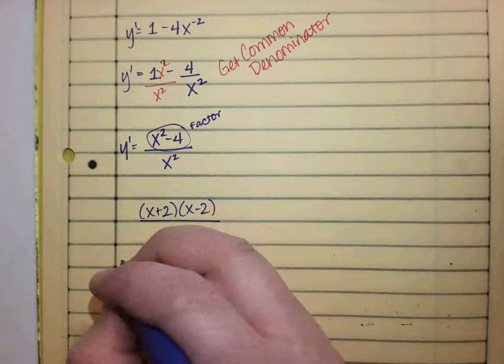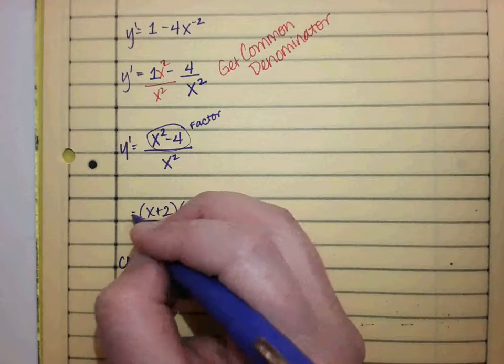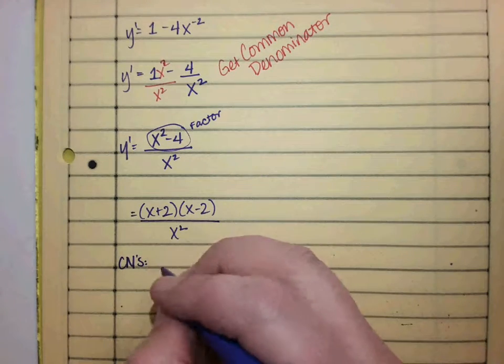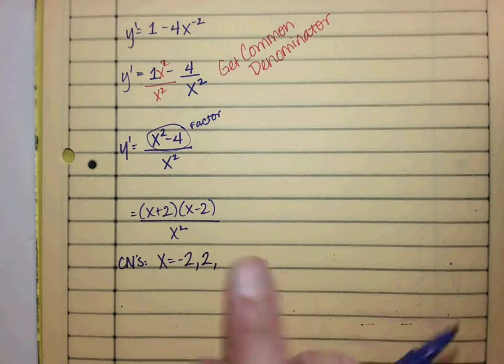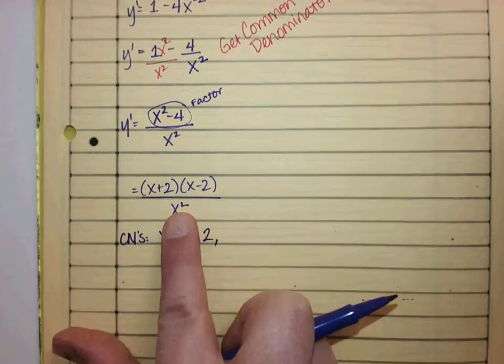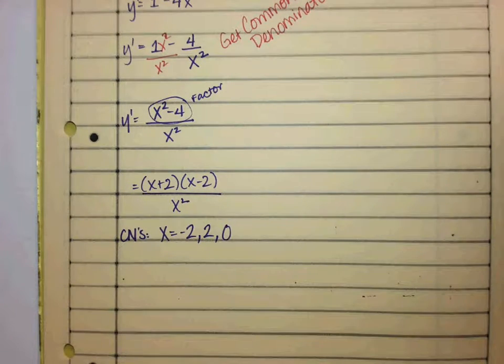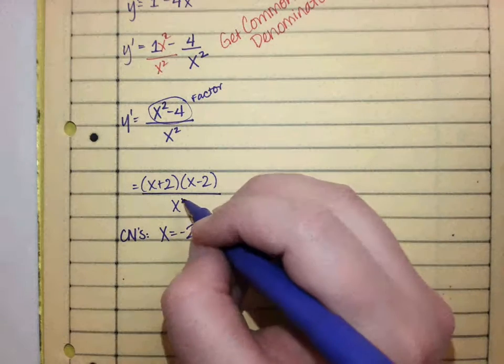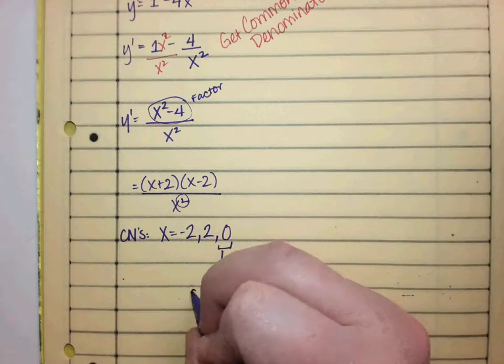And then remember that your critical numbers come from the top and the bottom. So off of the top, I have a plus 2 and a minus 2, so x equals negative 2 and positive 2. But then my x from the bottom is kind of by itself. That means that 0 is my third critical number. Now look at your equation carefully. Which of those is a double root? I see a squared here. Remember, that one is a double root.